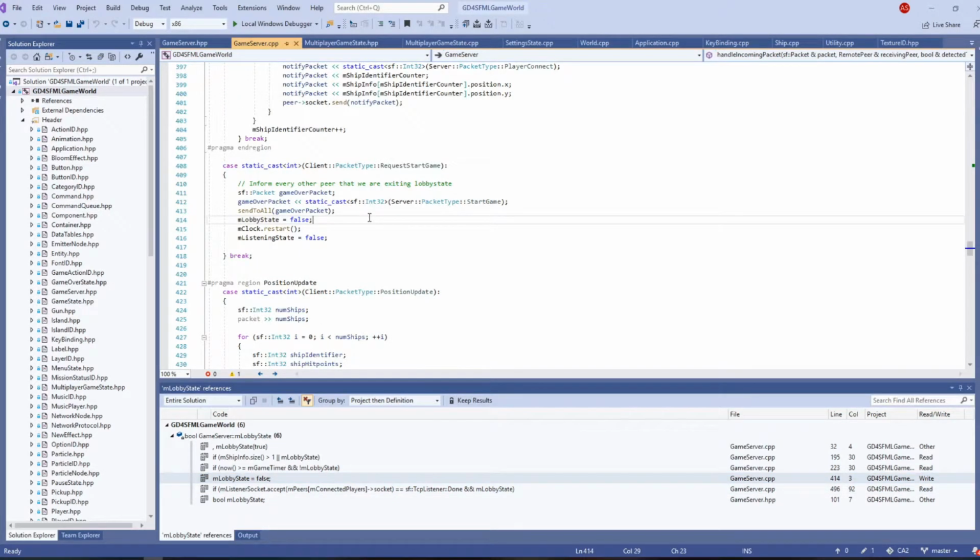Moreover, a lot of the conditions rely on whether you're on the lobby state or not, and the most important is to recheck players coming in while it's not on the lobby state. It's really handy because the way our game works, if you could just keep connecting to the game, eventually no one would win, just an endless loop of people joining in. The only way you can win is if people stop joining in. But yeah, so I say mClock restart here.